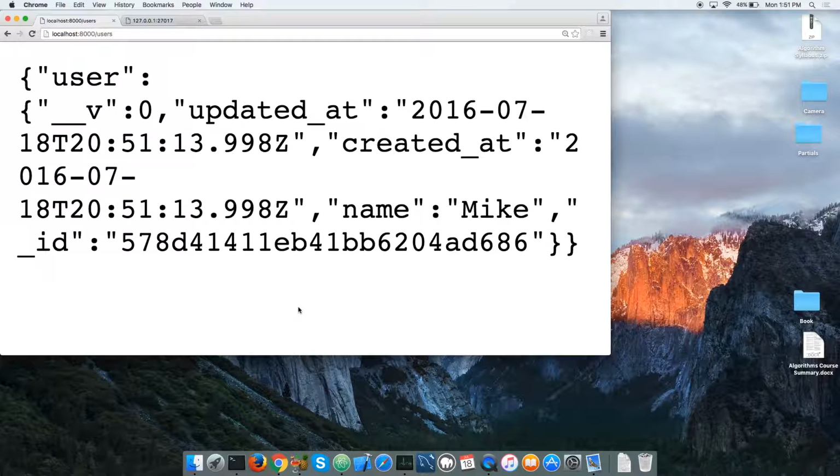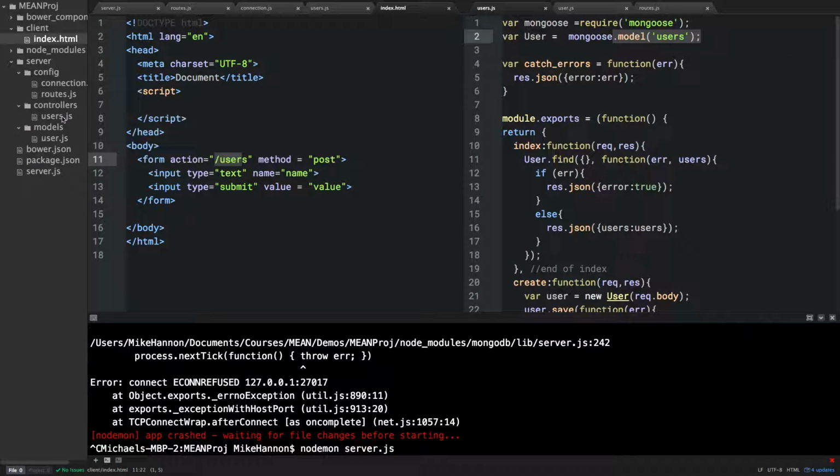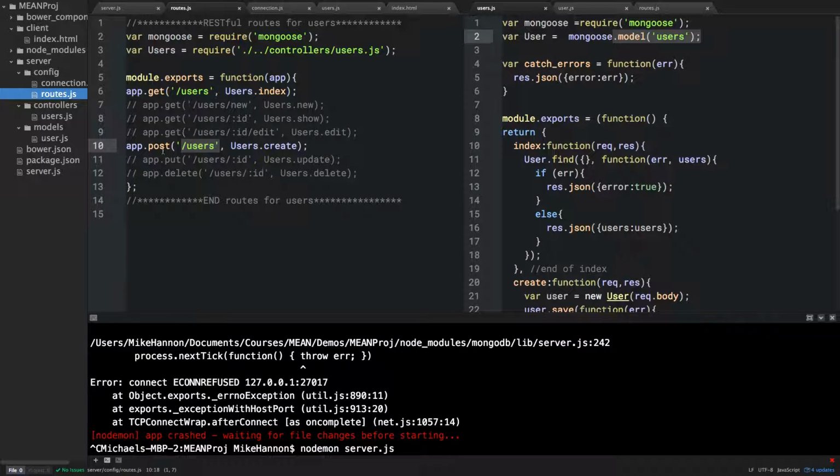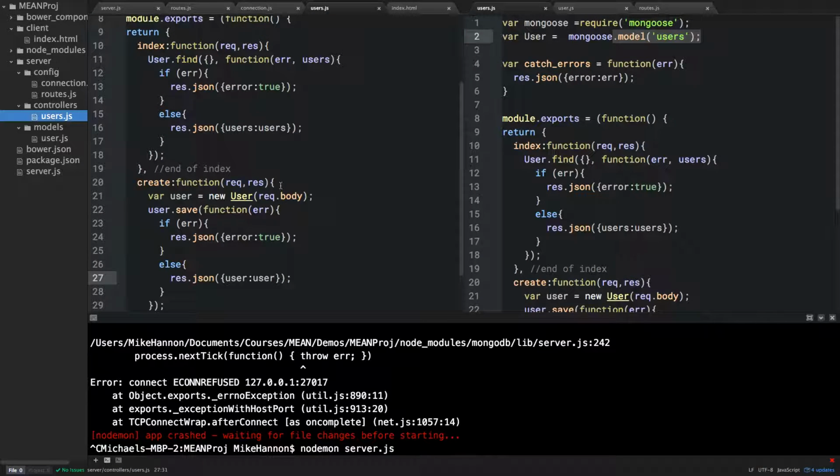So let's look at what happened there. We said, okay, here's our server. Our server starts here. We have these routes loaded. It goes to these routes. It hits as a post, users, so then it runs the users create from the controller. In the users create, it says, okay, I'm going to do this stuff. We created this new user, tried to save it. If there was an error, it would have thrown this. So it looks like it successfully saved and responded with our user.